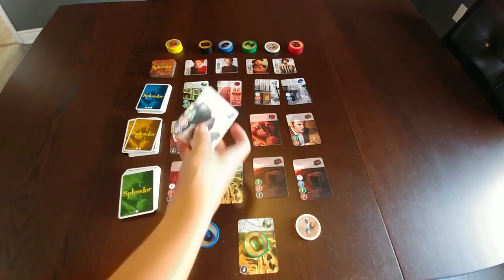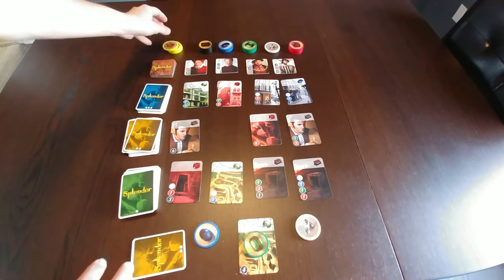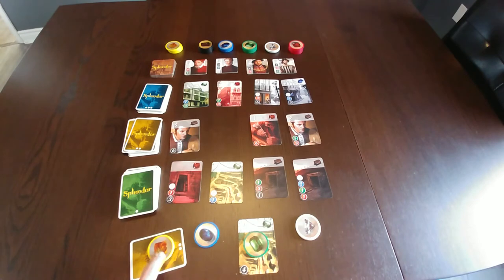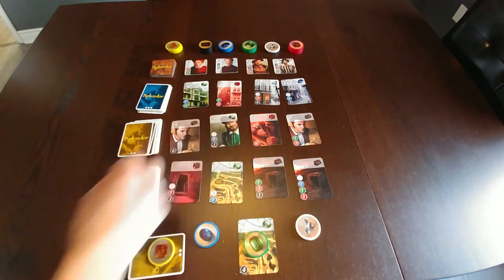I would then pick up that card, reserve it, and in turn I also get a gold wild card with that, a gold chip that I can use as any color to purchase any other card then.